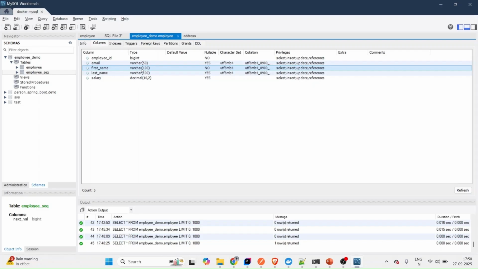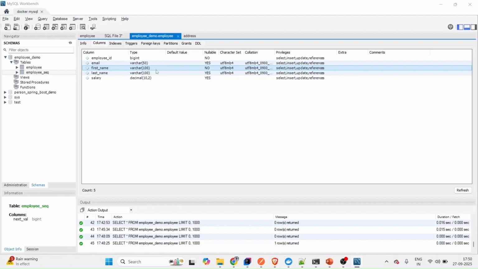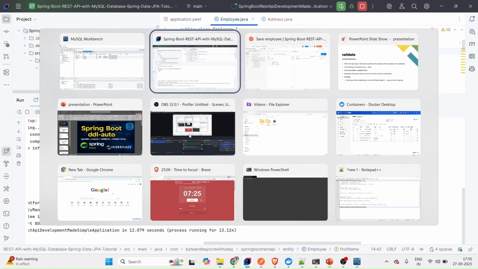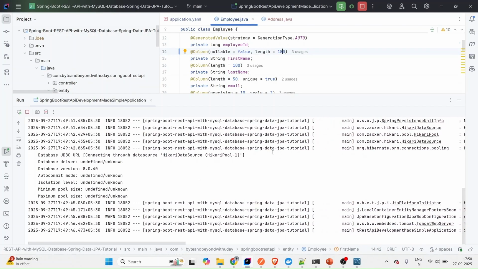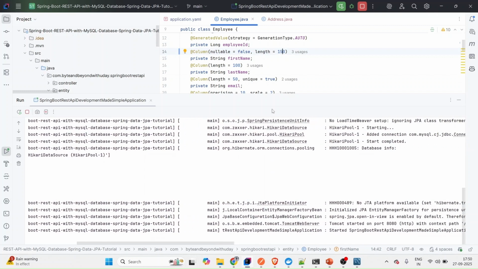I mean, the length of the varchar. In our case we were trying to do 100, but it didn't throw us an exception, and our application started completely fine. So meaning when you are making changes in this property, such as increasing length or decreasing length or updating some other properties.